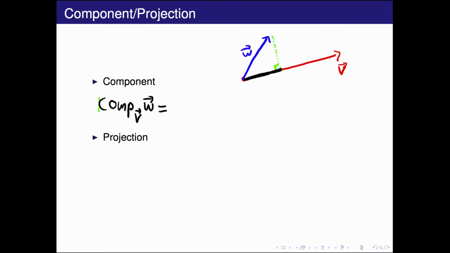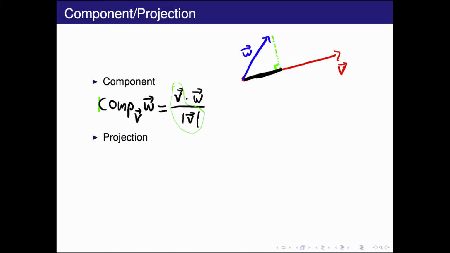All right, and we know that we have a formula for this. It is magnitude v, magnitude w, divided by the magnitude of v. We've been through this formula before. It is v dot w divided by the magnitude of v. The way that I always remember this is it shouldn't matter how long v was to start with. If v had gone twice as far, this line segment would still be the same length. And so in the formula, you're taking a dot product with v, but then you're dividing out by the magnitude of v, so that's what makes the magnitude of v inconsequential.